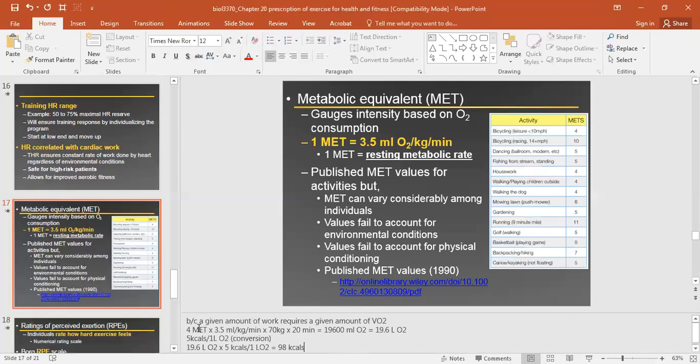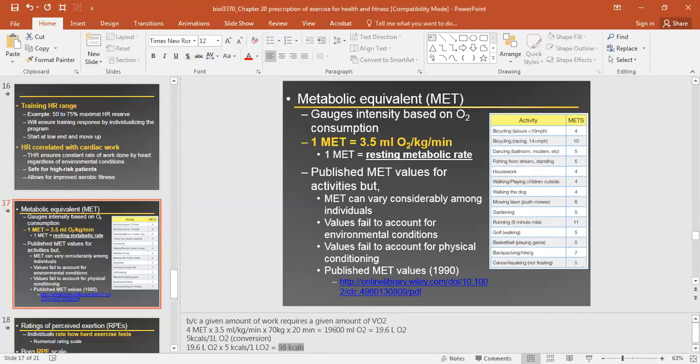We can use this MET value because we know that per each of these activities, there is a published MET value. So a given amount of work requires a given amount of oxygen. And 1 MET is equal to 3.5 milliliters per kilogram per minute, the units that we use to measure relative VO2. So we multiply the MET value by the oxygen consumption per minute at that MET value by body weight, and then also multiply by the amount of time that person performed that work, and we can get how much oxygen that individual consumed per that 20-minute bout of exercise. And if we know how much oxygen was consumed in that 20 minutes, we can calculate the number of calories that person burned in that bout of exercise.